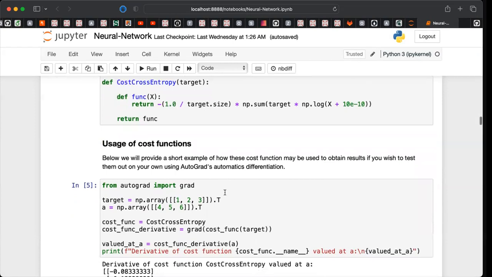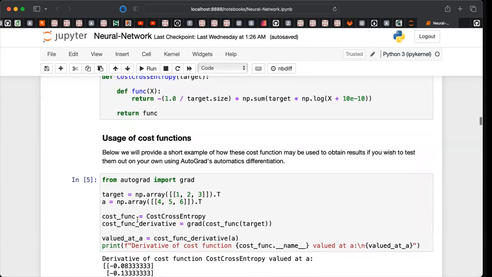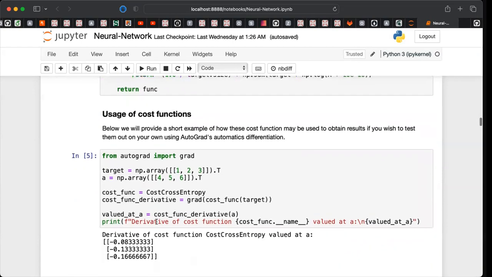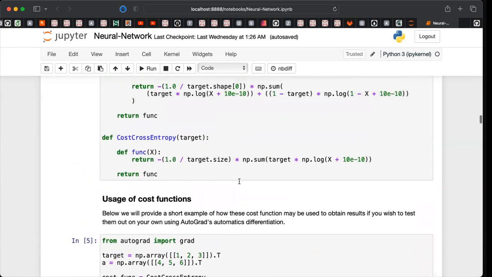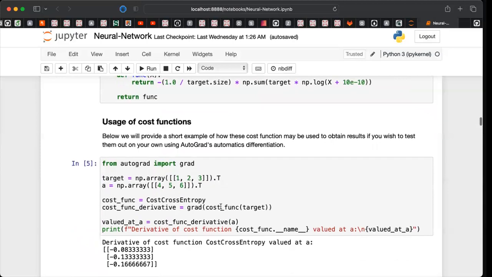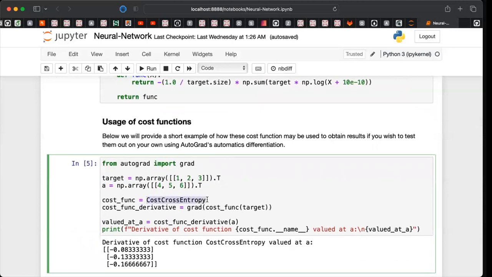Okay, so if you look at what I have here, if you look at this cost function, I take the cross entropy, and then I'm taking the cost function. Here I'm just calculating the derivative. I define the cost function to be the cross entropy. So I have a target array here, right?